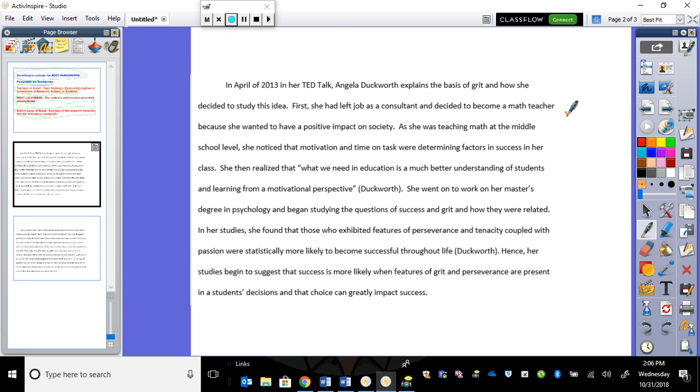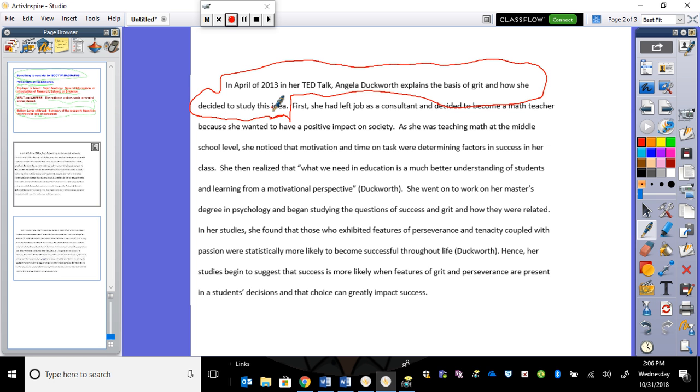So in the model essay that we wrote to show you how to do things, in this top layer of bread, we have basically an introduction to the research. You can anticipate, because of this first sentence being general, leading into the other topics, that this is the top layer of bread. You can also assume that whatever follows it is essentially going to be the research that supports it. So first she had left her job as a consultant and became a math teacher.